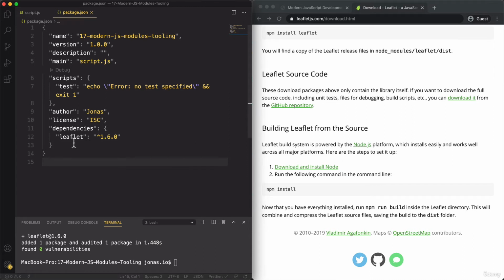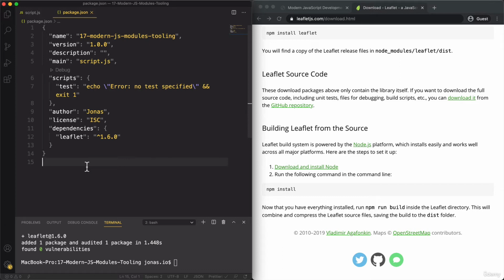Okay. So we installed our leaflet library now, but if we wanted to use it, that wouldn't be easy without a module bundler. That's because this library actually uses the CommonJS module system, for the reasons that I explained to you before. And therefore, we cannot directly import it into our code. We could only do that if later we used a module bundler. But for now, we are not doing that. And so let's just not use leaflet for now. This was just to show you how to install it.